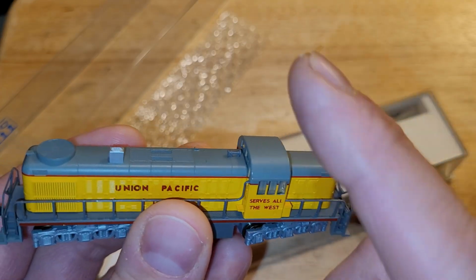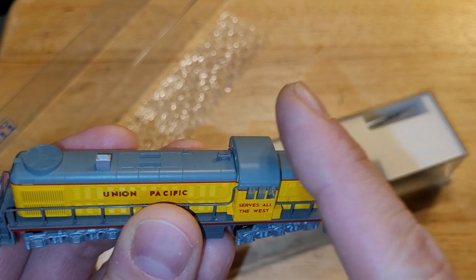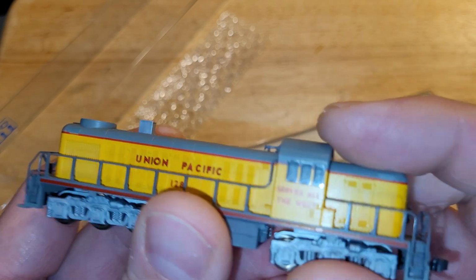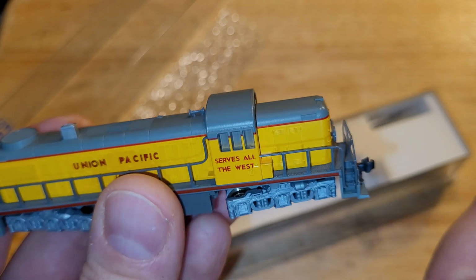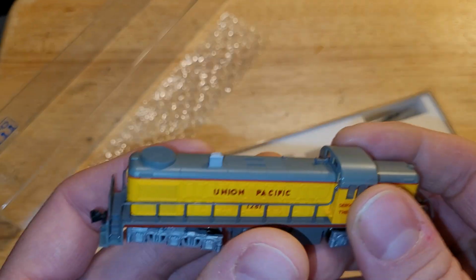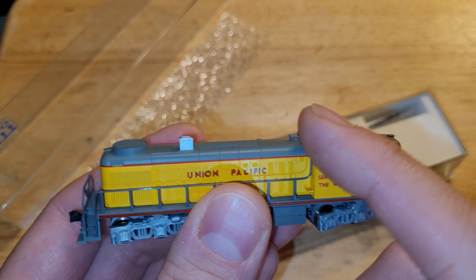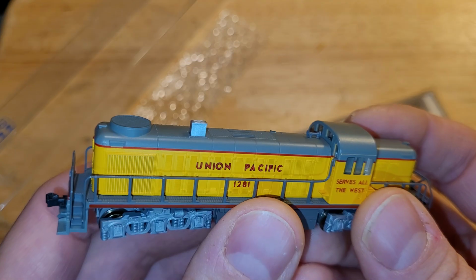Hence the reason why, as I mentioned before, these had eventually been refitted with horns on either side, because even though short hood operation would be awkward for an engine set up for long hood forward operations, it was possible. And some railroads would even modify the cabs on these engines, as I understand, to make that easier. Some would go to the next level, actually chopping the nose, although most of that happened with the RS3s, because again, these were just a little bit too short to turn into more modern variants with the 251 engines on board, like the RS20, and a few other variations that were made later on with 251 engines.